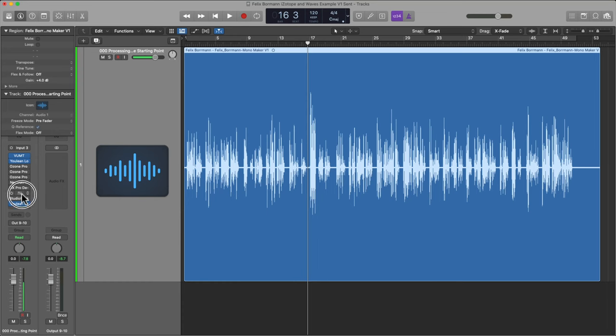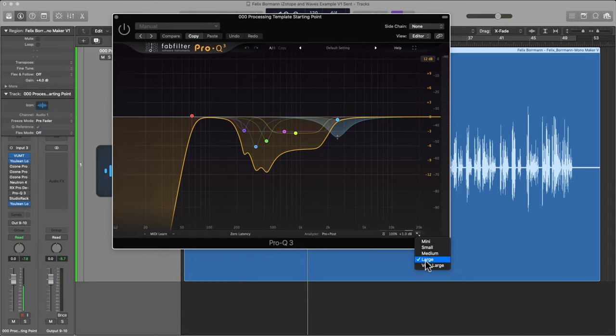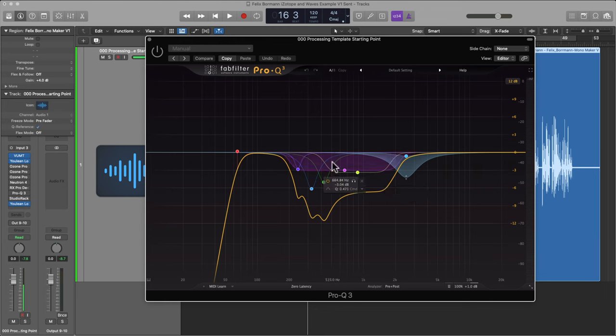Let me show you under the hood of the FabFilter and Waves plugins. First, the FabFilter Pro-Q3. It's the same general area that I'm attenuating those frequencies to get rid of that boxy sound — the graph just goes much lower. A couple things to notice: there is one dynamic band I've switched on, so I'm only attenuating that upper mid-range tone when it passes a threshold — effectively a compressor in a specific frequency space. I've also been using the slope of some of the Q curves, making them a little rectangular, which I'm starting to use more and more. It's another way of getting to the space you want faster.